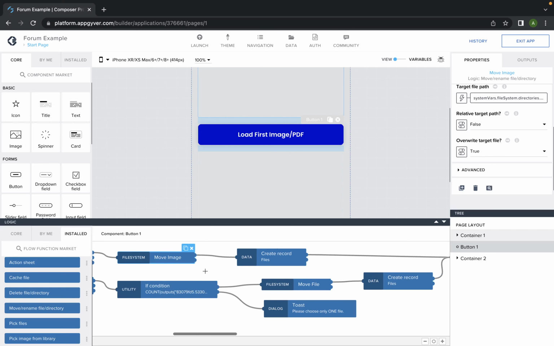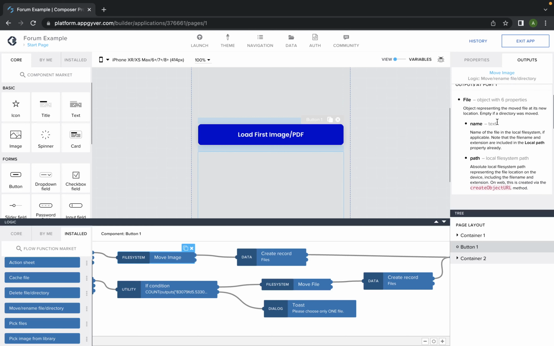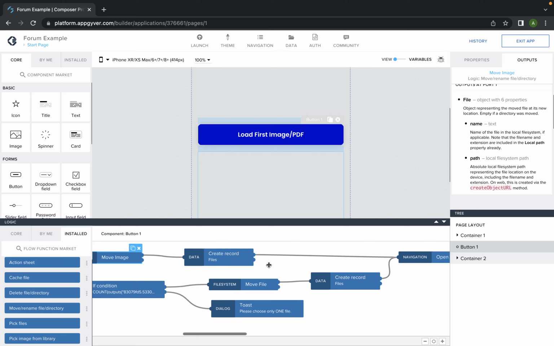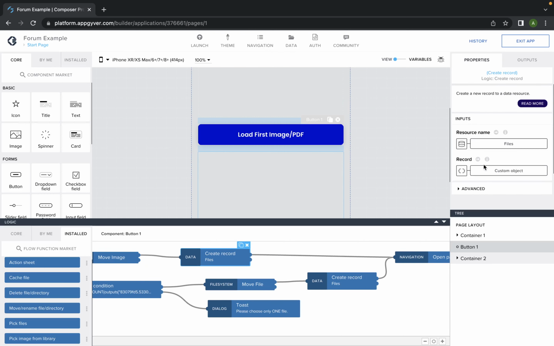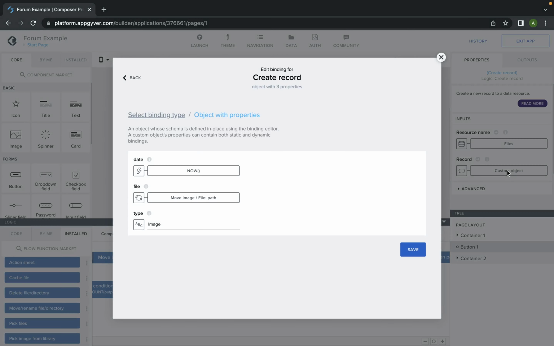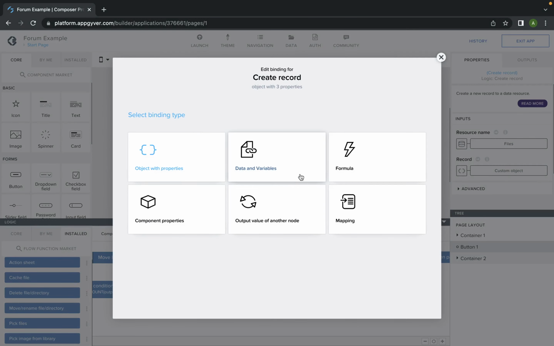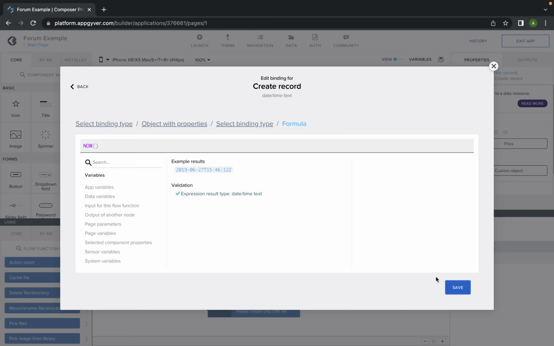So once you move the image, you're going to get an output from this, which includes a local file system path. So we're going to go ahead and create our on-device storage record. It should just be files, there shouldn't be anything else. Hit save. And then we're going to build our custom object. So if you go to object with properties, for the date, I just use the now function, just like that.